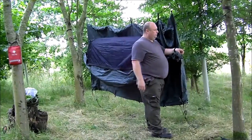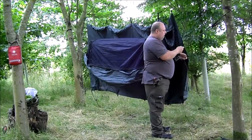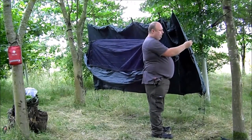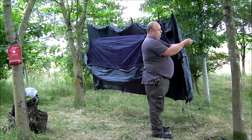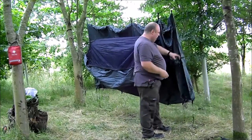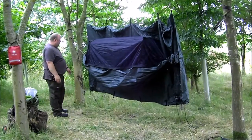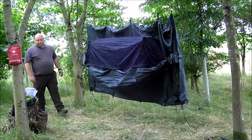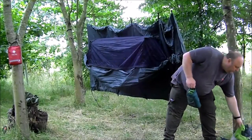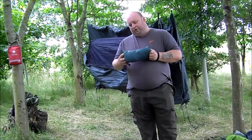Right, I will go down a little bit. Right, that's fine. That's it. That's all set up. Oh, one last thing. Forgot about this one. I did mention it earlier. This is the DD hammock mesh hammock.